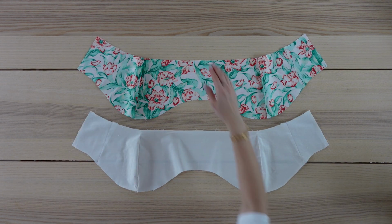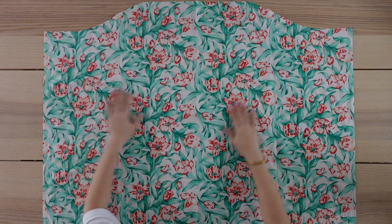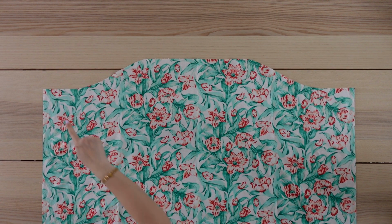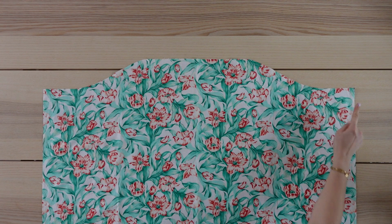lining as well. Moving on to the bottom section of the skirt, it is essentially a gathered skirt with a high-low hem, but I don't have that much fabric to work with, so I'm gonna make mine with a straight hem. Here is the piece I cut out for the front of the bottom section of my skirt, and you can see that the top is curved to mimic the curved hem of the top section of my skirt.